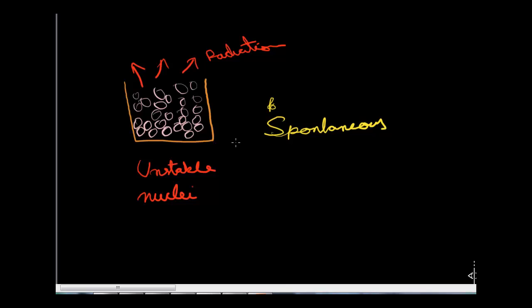So this is it for the introduction about radioactivity. In the next section we will look at the different types of radiations we have. And as I have mentioned the process of a nucleus breaking up into something else is called radioactive decay. You see a nucleus is breaking up, that means it decays, and it might decay by various means. We will be studying them in the next section.